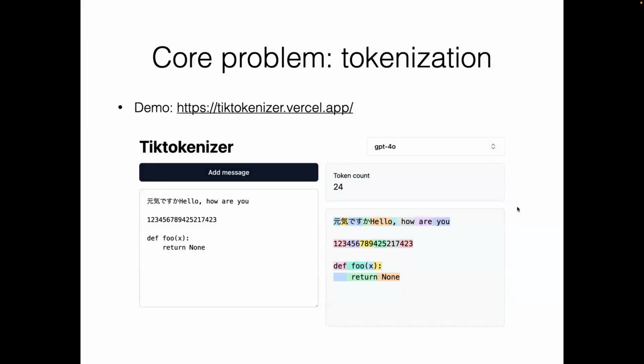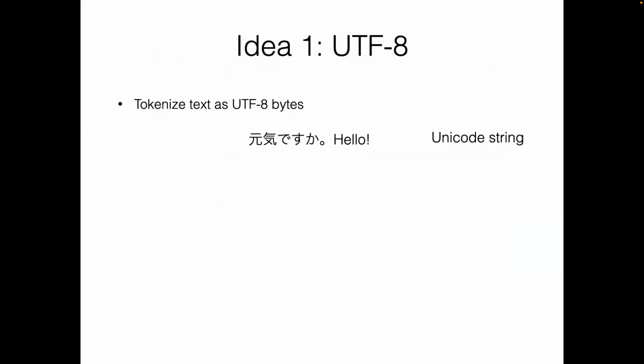And so the question is, how do you actually do this? Well, first, I mentioned having an expressive vocabulary. That means you can represent anything, and one that's efficient. So one strategy is to start off as expressive as possible. And basically the most expressive thing you can do is to represent text as what are called UTF-8 bytes.